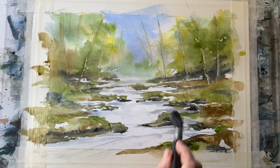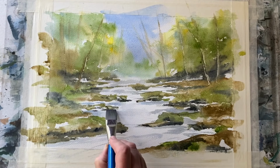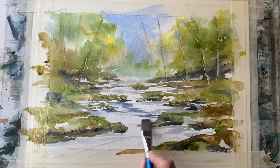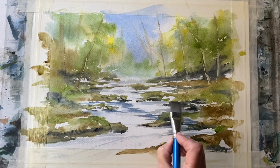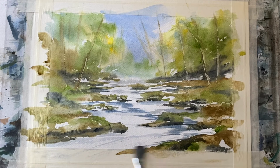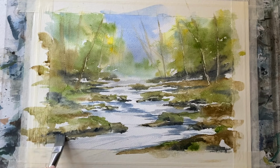and adding more blue into the grey in the foreground, just to intensify the colour and darken the value slightly, working around between the rocks and the stream banks. It's important when painting the water to keep the brushstrokes mostly horizontal, and that means that the water stays flat, if you see what I mean, across from one side of the stream to the other.